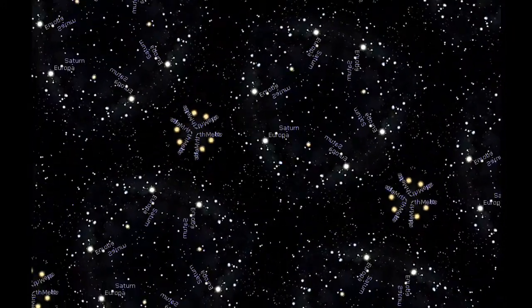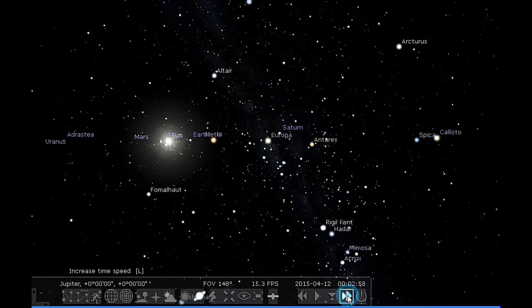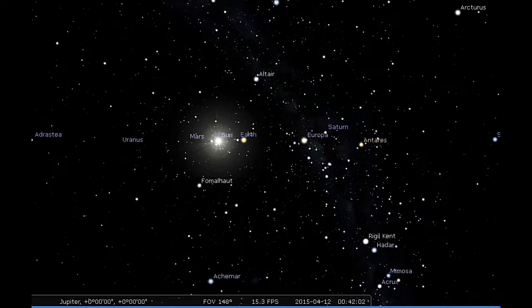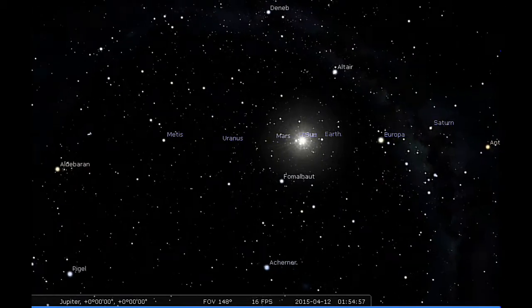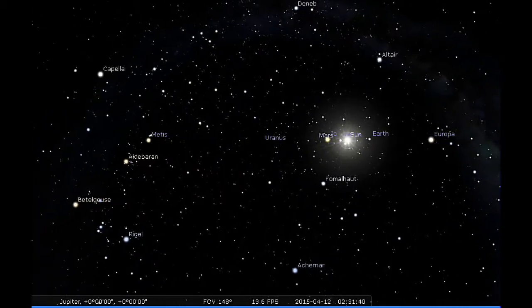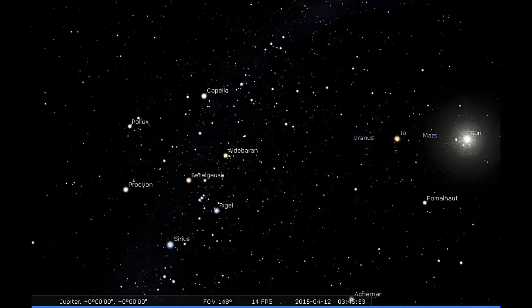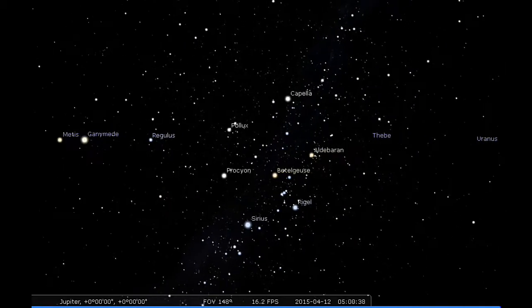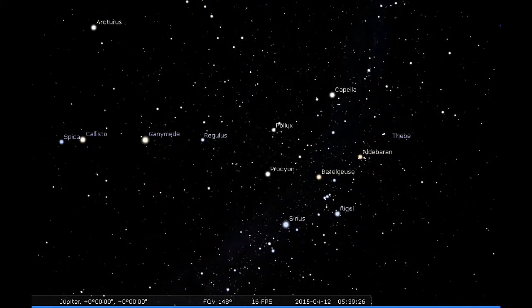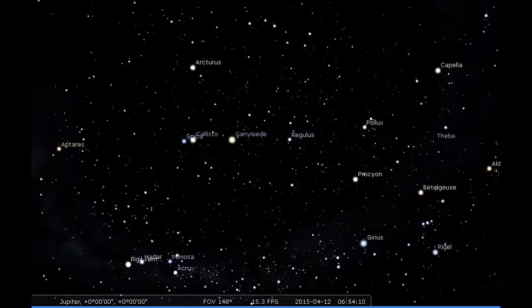24 hours of Jupiter sky. We're going to be sitting on Jupiter's equator this time, seeing what's going to happen over the next 24 hours. We've been showing points of view from the 4 Galilean moons of Jupiter, and I think I'm going to keep rotating through those. It's kind of an interesting and different way of viewing this very dynamic place.